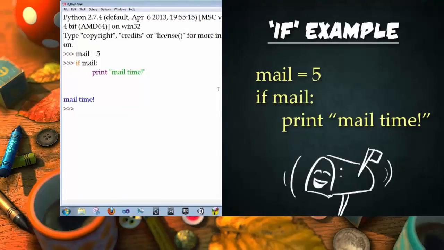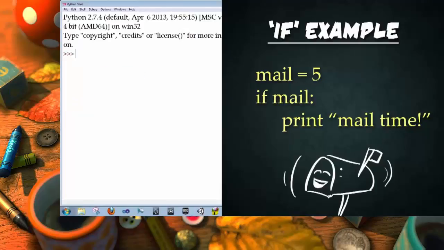Here's an example of the if statement. What we typed in was if mail, and it says if there is some value of mail, then we're going to print mail time. The reason I use print is because I want to start getting you in the practice of using it, because as we develop Python scripts and files, we're going to be using print a lot more. That's as simple as it gets. If some condition is met, print whatever.